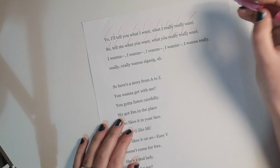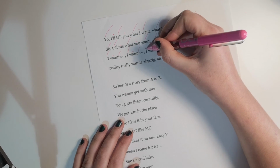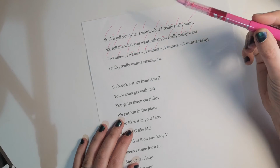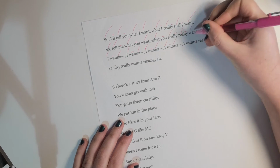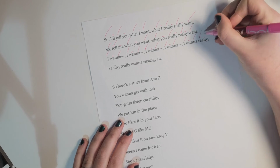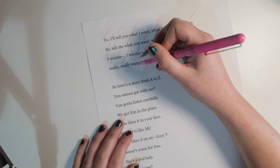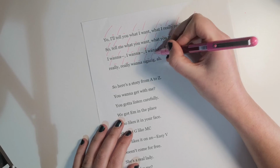Okay. So just to be clear, again, just to reiterate, the slash is going on the stressed syllable. I wanna. Really, really, really, really. Wanna, zig ah.